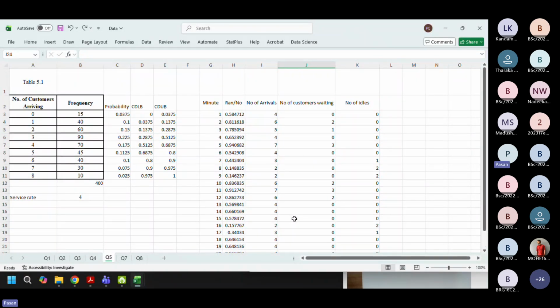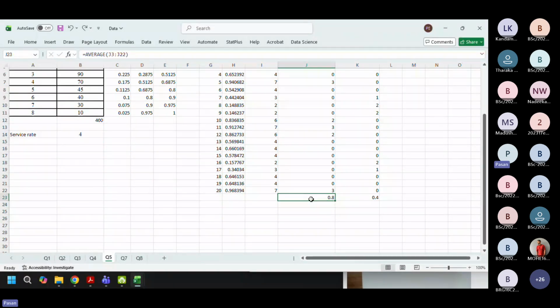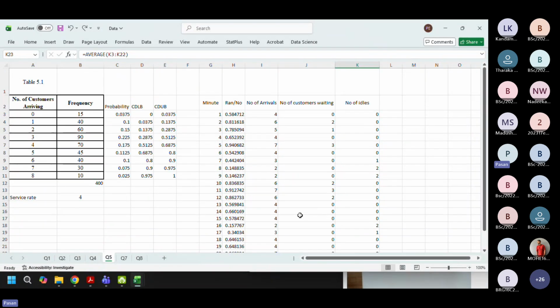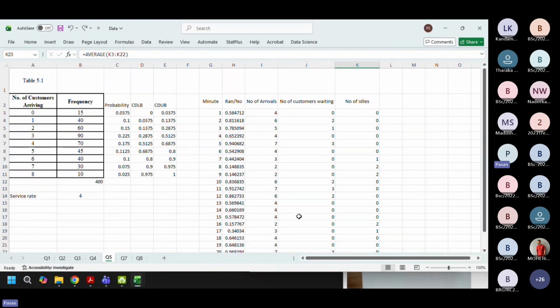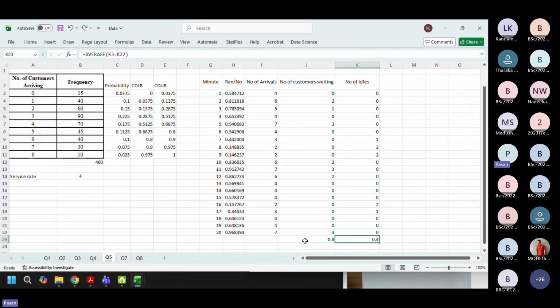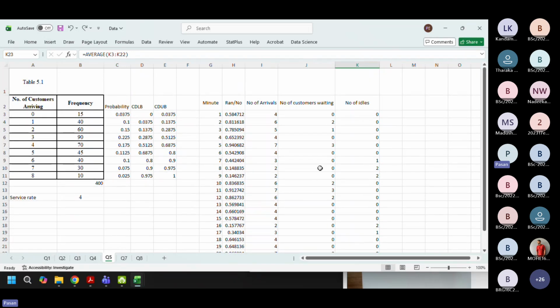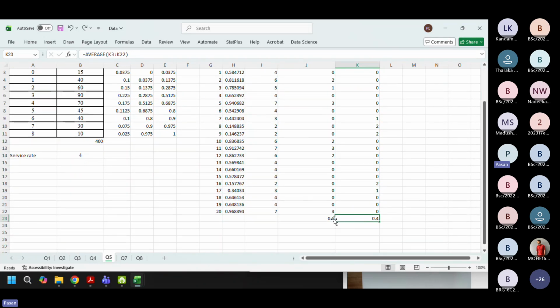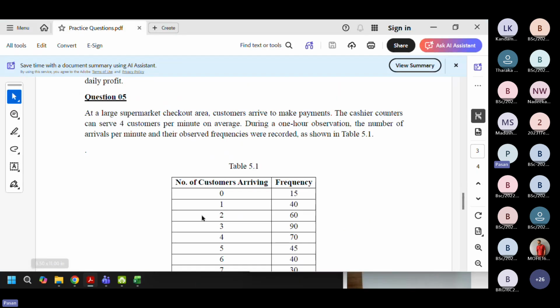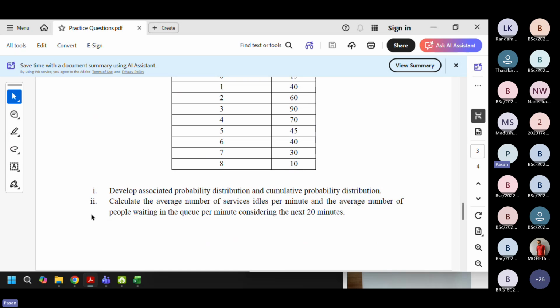Now you can notice that in terms of these numbers, what will be the average number of customers waiting and the average number of idle servers? These two values you can get there. That is what the question is asking in part 2: the average number of idle servers and the average number of people waiting.